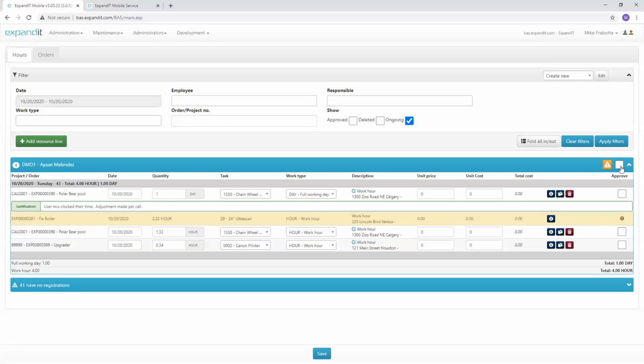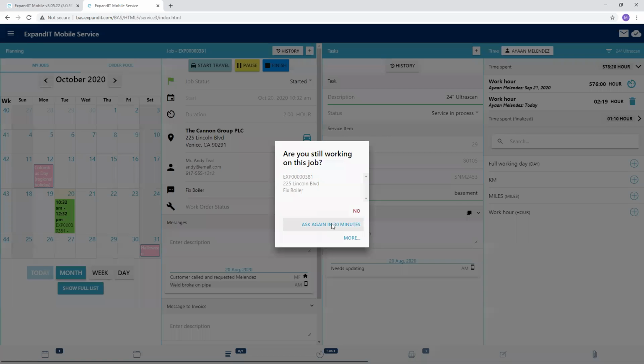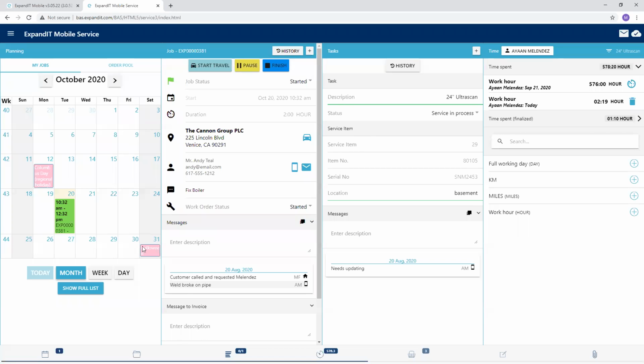Okay, so we've touched on our approval and we've made some modifications. Let's see real quick what that means, back to the mobile users. Again, this isn't the approver seeing this. We just want to take a look at the mobile client so we understand what the mobile client would see. I'm out in the field, working on an order, and you'll notice in the top right I have a mail icon. When the approver first modified those lines, this popped up and blinked to the user, notifying them that they have a message within their system.